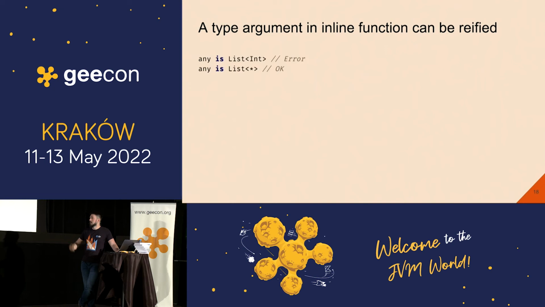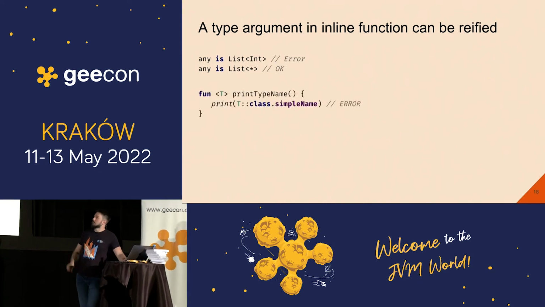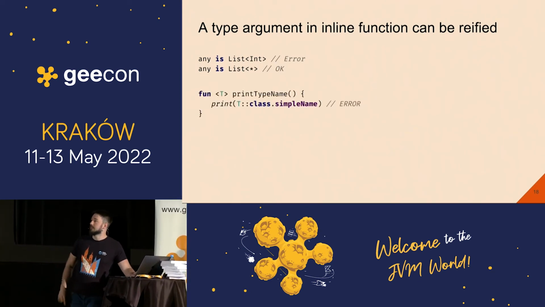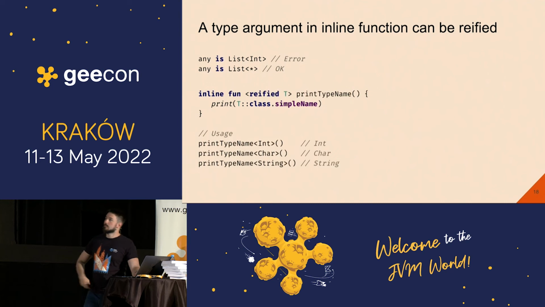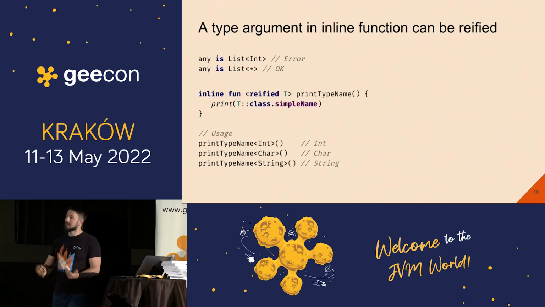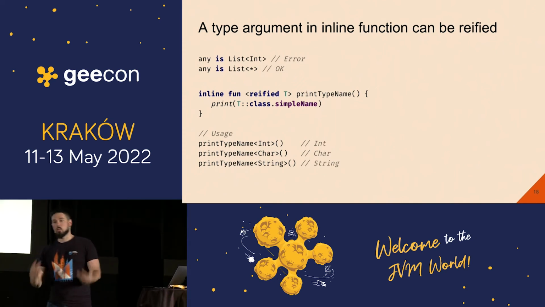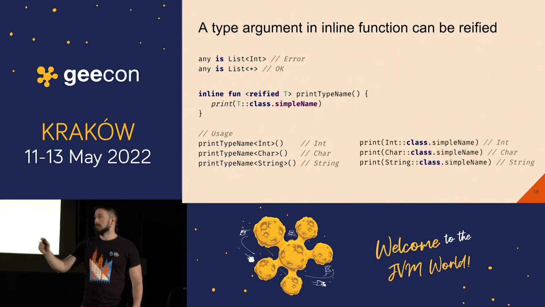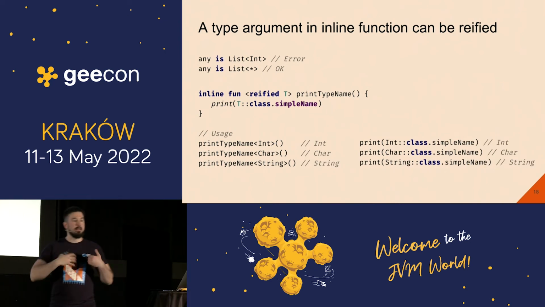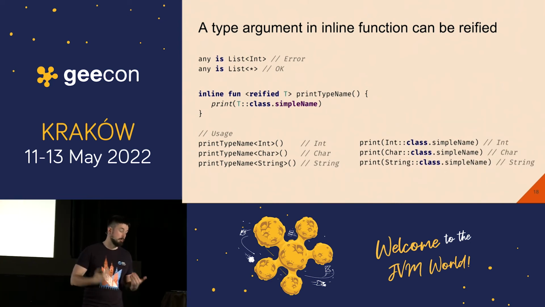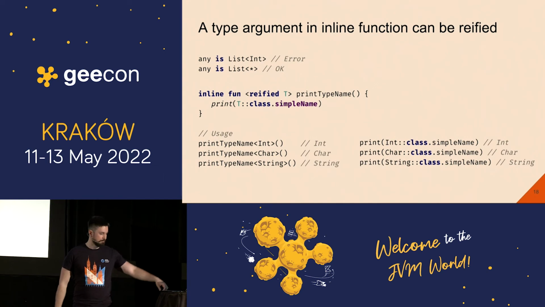Java loses types. That's why you cannot check if something is a list of Int, because under the hood it's just a list. The same when you pass a type into a function, you cannot get its reference because this type is lost. But if you use an inline modifier, you can make your type reified, and then you can reference its class. Why? Because under the hood, the usage is replaced with the body, and the type exists. It's a great power of the reified parameter.